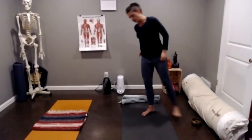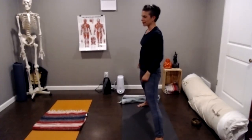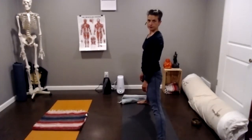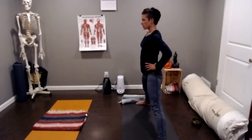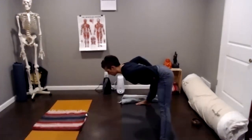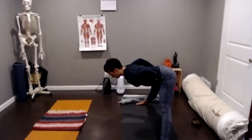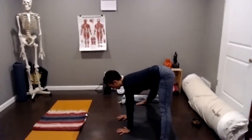Let's rotate to the side. Let's take a little bit of a wider stance to your comfort level. I like to go as far as my feet feel like they're sticky. That may not work for you. Hands to your hips, draw your torso out parallel to the floor. Let's stop when your torso is parallel to the floor. Bring your hands down to the floor.